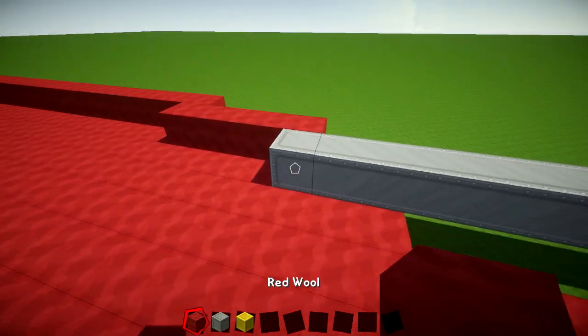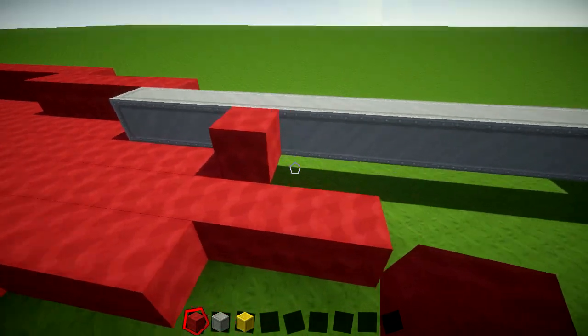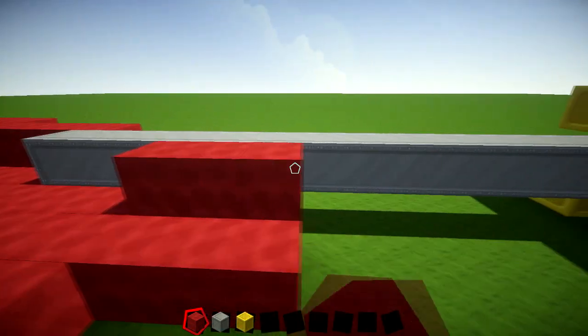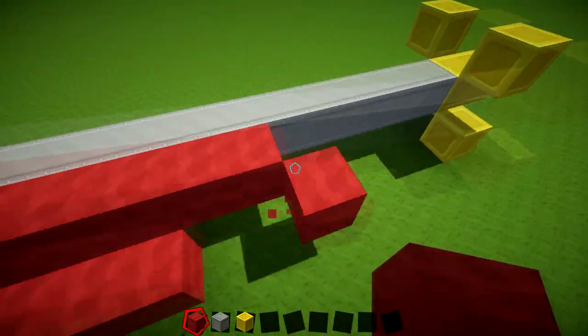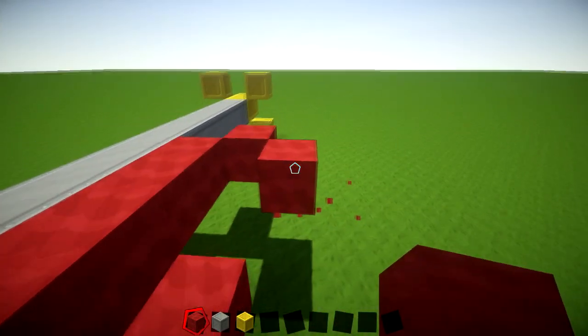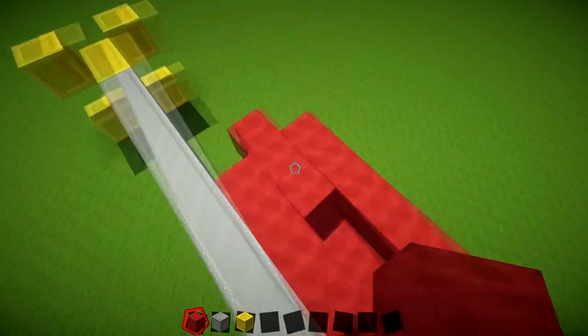Now we're going to leave 3 of these. So you've got 1, 2, 3, go to the 4th, which is just this open gap here. We're going to go 5. So you've got 1, 2, 3, 4, and 5, like that. And then we're going to have 1. So you've got the other side as well. So you've got 1, 2, 3, 4, 5. What I need to do is just fill in these two blocks here.